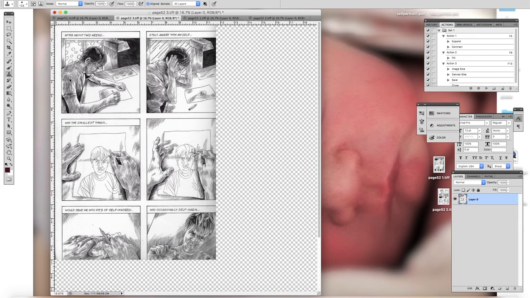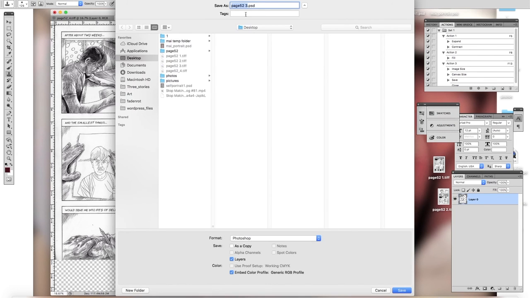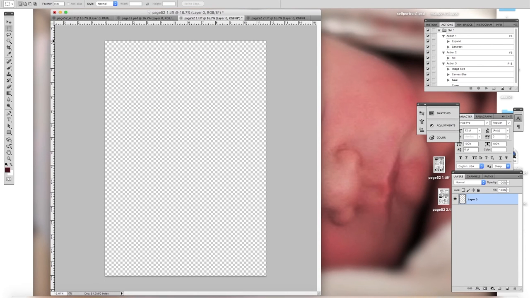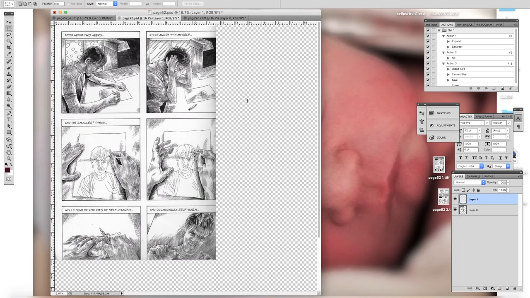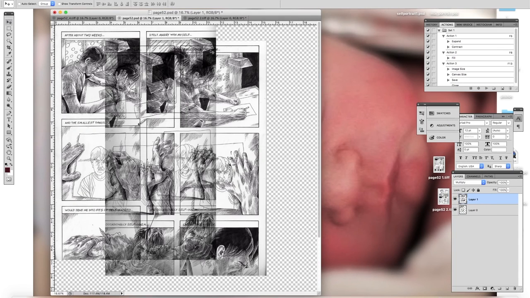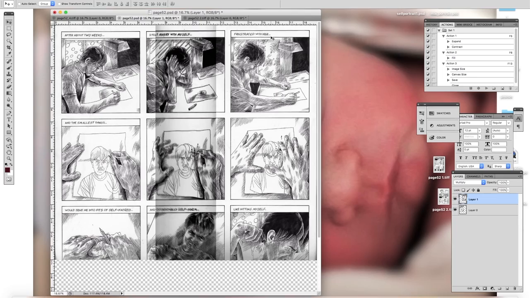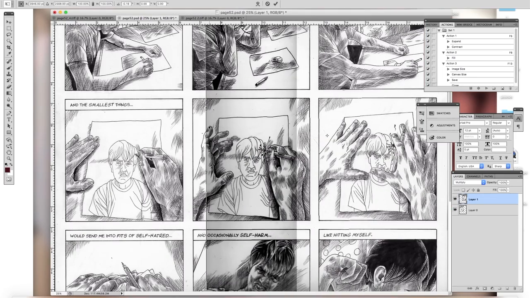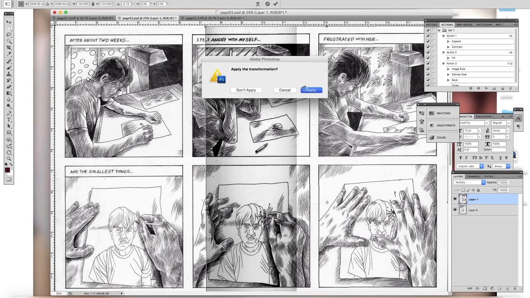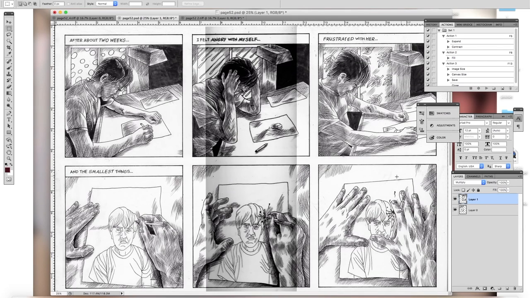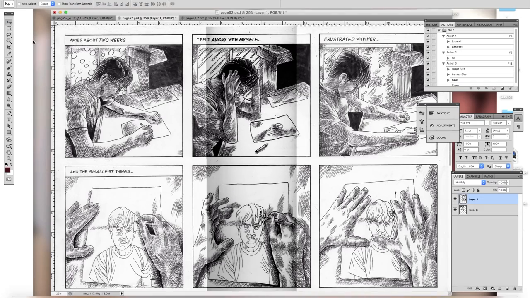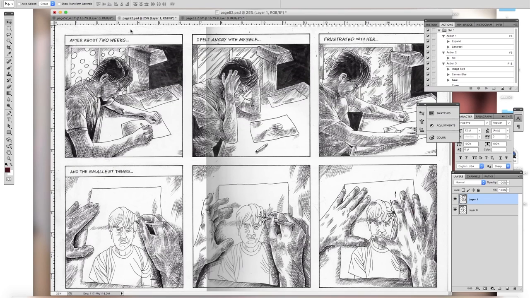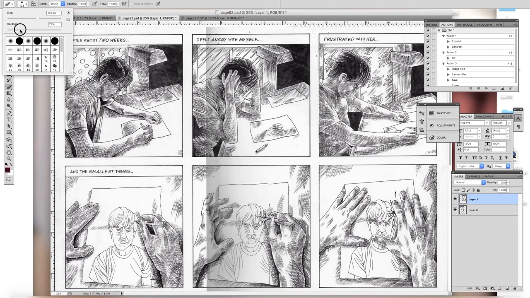So what I do is grab each different piece of the four scans and place them over each other. I usually make one page that's 19 by 24, and then, as you can see, I put it on multiply so I can see the inks through and make sure they line up, and then erase away the parts that overlap. And then, once I'm done erasing away the parts that overlap, I will merge the layers. And so that's what you see me doing right here, merging the layers.